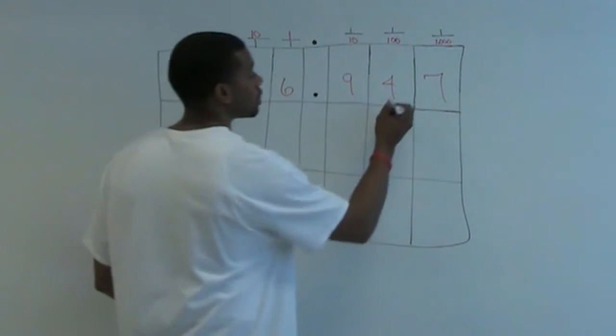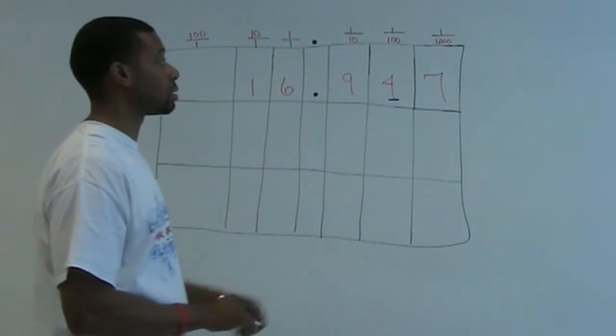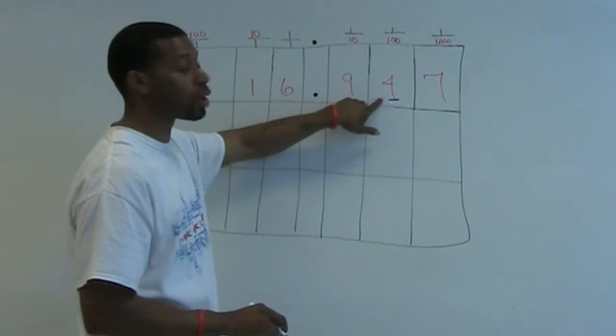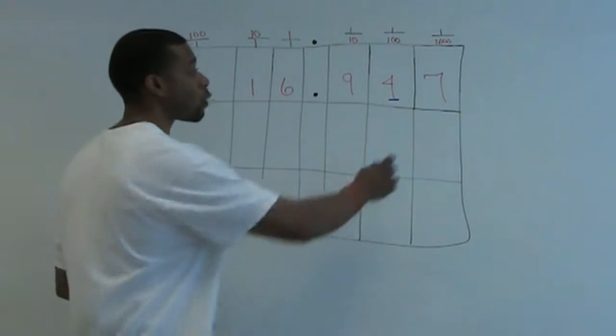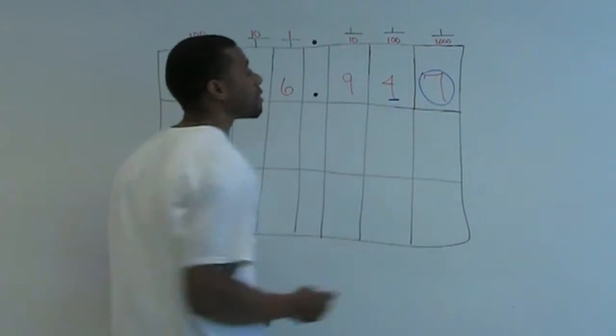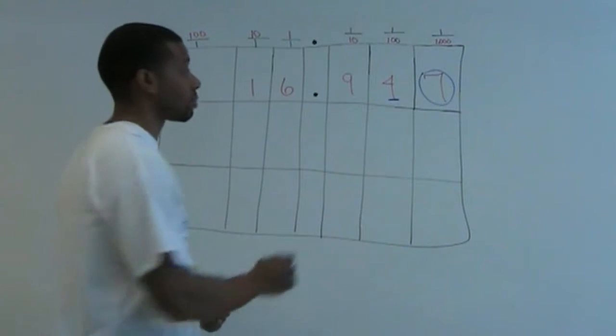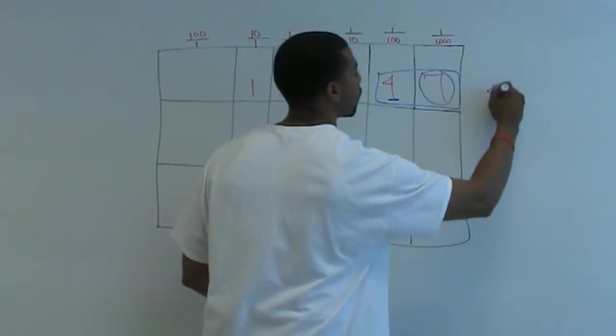First thing we need to do is identify the number that's in the hundredths place. We have hundredths here, so we know that 4 is in the hundredths place. Now when we're rounding numbers, we always look to the digit to the right. In this particular case, the 7 is the digit to the right. I place these numbers in a box, so now I have 47.